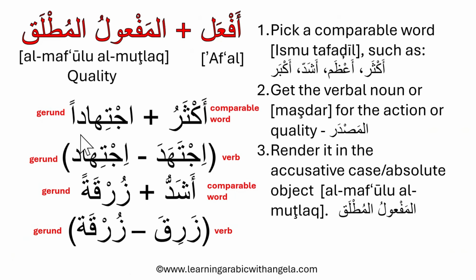أكثر اجتهادا, same thing, is instead of saying هو مجتهد, he's hardworking, he's more in terms of اجتهاد, in terms of working hard. So أكثر اجتهادا, and that comes from the verb اجتهد. If we mentioned colors, أشد حمرة, for example, أو أشد زرقة. So from the verb زرقة, to become blue, we have زرقة, which means blueness, literally. So it's more intense in terms of blueness. أشد زرقة أو زرقة if we're pronouncing the case endings. So it renders in the accusative case.